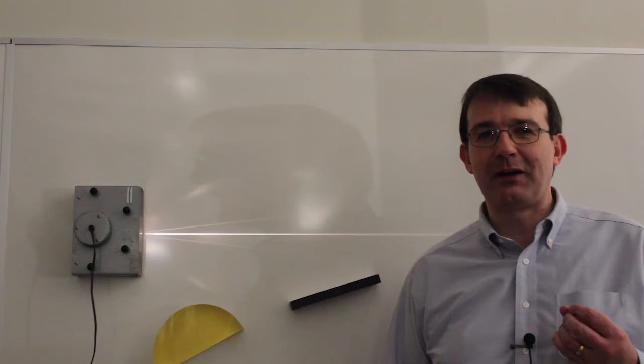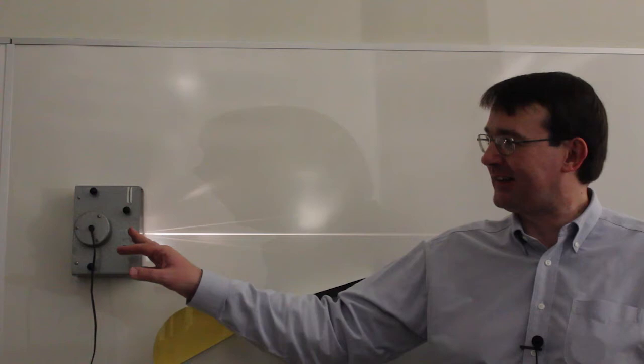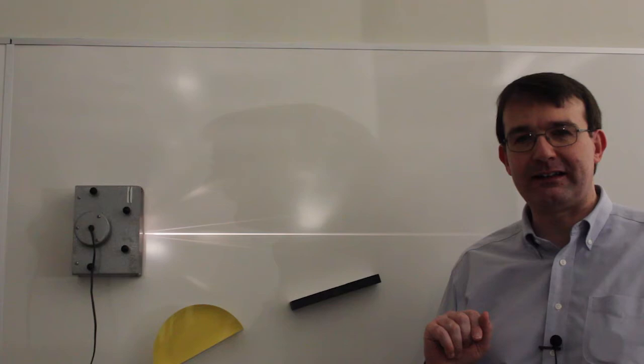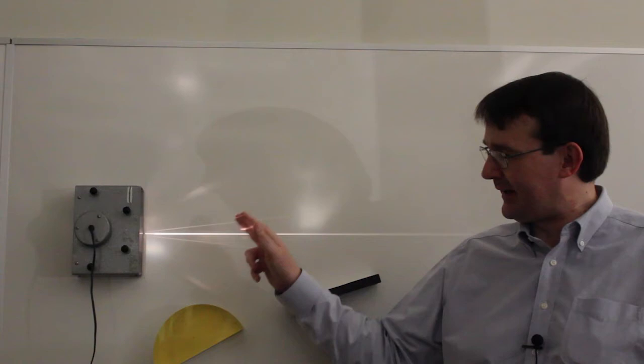But for now, we're going to go back to the simplest possible description of light, and that's a topic called geometric optics. So we're going to begin our discussion of light as a wave with geometric optics. In geometric optics, we model light as rays. And so here we have a ray box, which is essentially a bulb with a lens in front of it, and it's generating a ray of light. This ray is the line that's perpendicular to the wavefront. So the wavefronts of light here are traveling along this ray at a 90 degree angle. A wave crest will be at a 90 degree angle to the length of the ray.